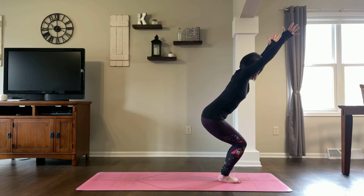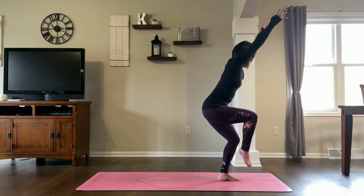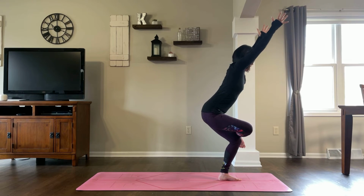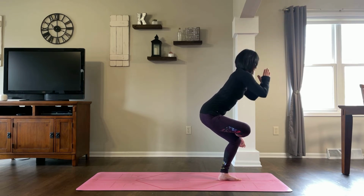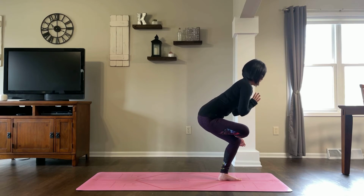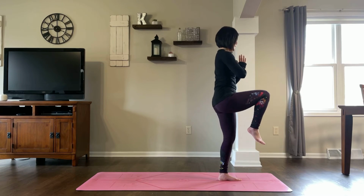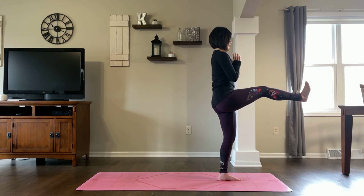Keep your weight in your left foot. Come up onto your right toes. Cross your right ankle over your left knee and come into a standing figure four. You can bring your hands to your heart center if you'd like. Inhale, stand in your left leg, bring your right knee up. Exhale, you can hold on around your big toe or without holding on, straighten your right leg out in front of you.